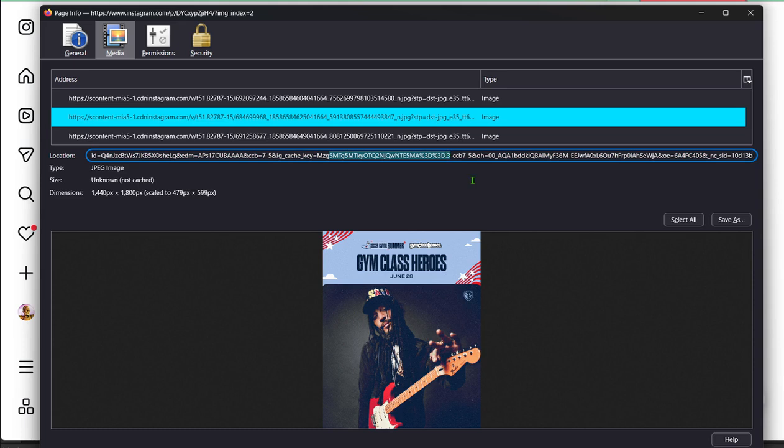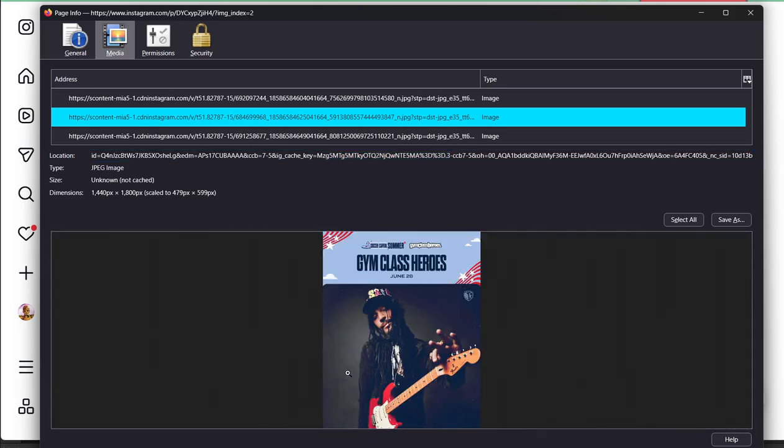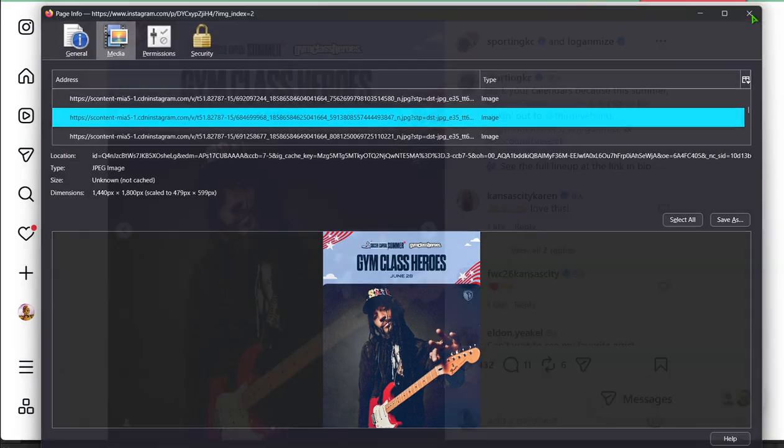It tells you your session and your browser ID and all that stuff, so then it will display the full image for you. Otherwise, it's going to think you're a robot or something. It's a security thing. They just don't want you to download the original image, basically. So that's how you download the original image on Instagram.